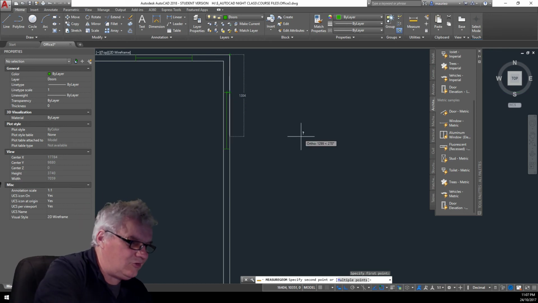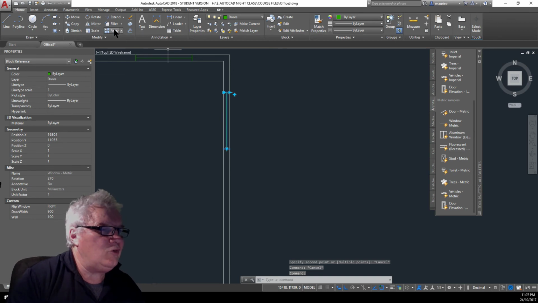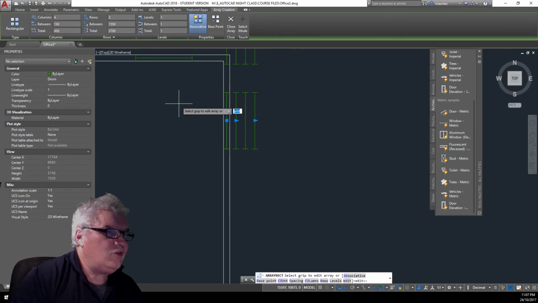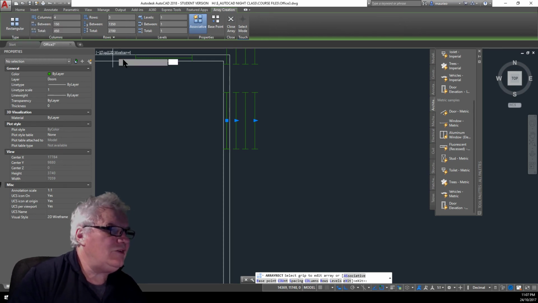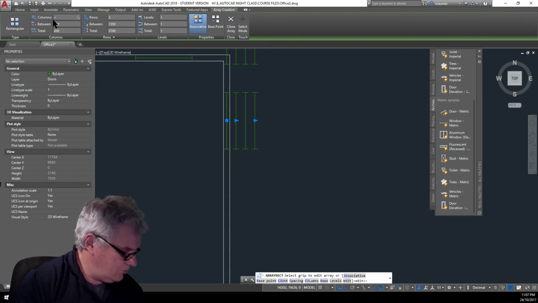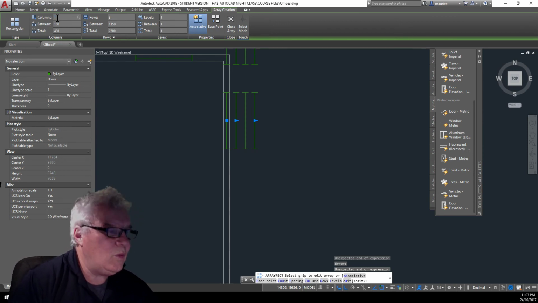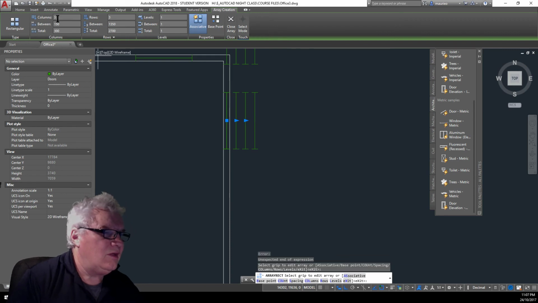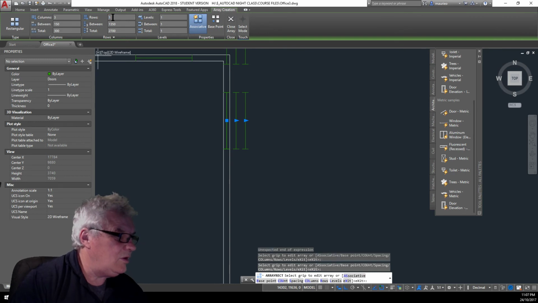We've got 600. Okay, now this here, we're going to do an array, and this time we want, oh, now it's going the wrong way. So this time we want 3 columns and 1 row.